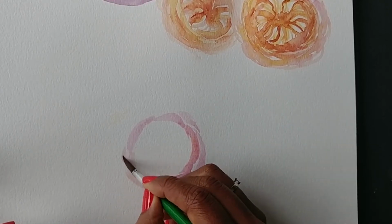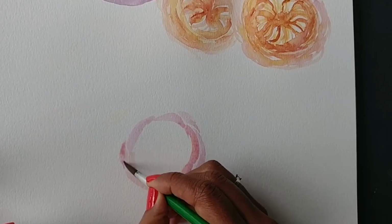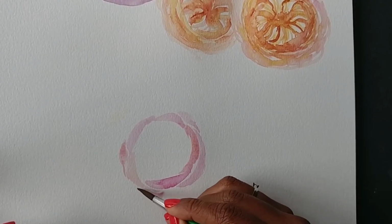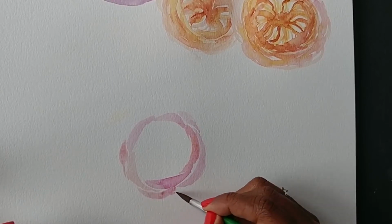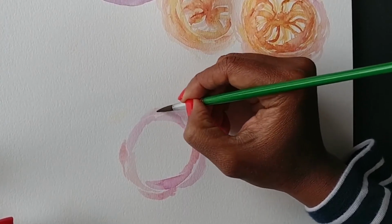All right, so I'm just going to perfect this a little bit more. Again, make sure you're doing these little impressions of petals, but you make sure you're leaving enough white space in between, to give it that illusion.